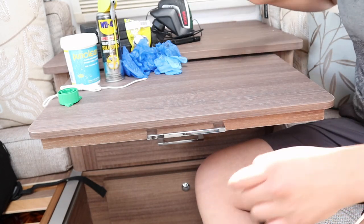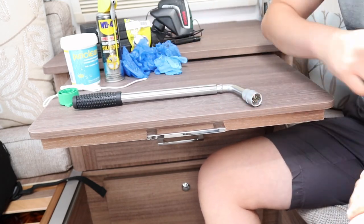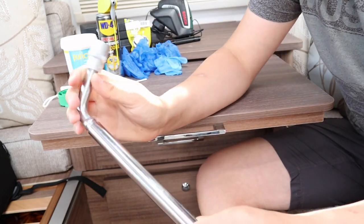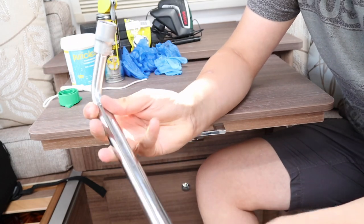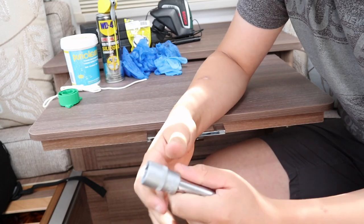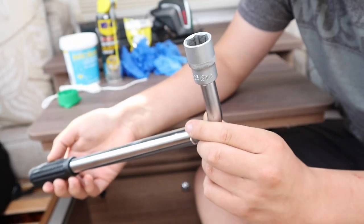Now this is another piece of the toolkit, and you need one of these. This is a wheel brace, a 19mm wheel brace. Perfect. If you've got a motor mover, you'll have one of these. We had this before our motor mover, and we got another one, so we've got two now anyway. This is brilliant if you want to take your wheel nuts off.